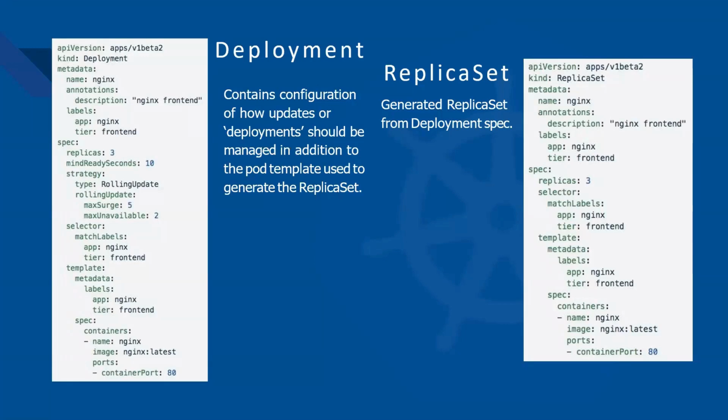So there is a deployment. This is a YAML file. It's been written with the name and annotations. Replicas is 3. minReadySeconds is 10 seconds, which means it will pause for this long, and rolling update maxSurge is set for 5 seconds. Maximum it will check for the amount. If it is 5, then it will do it after 5, and it will pause if it is not able to do it. Then the selector has labels, Nginx and frontend are already there, and the container is Nginx with the port exposed.